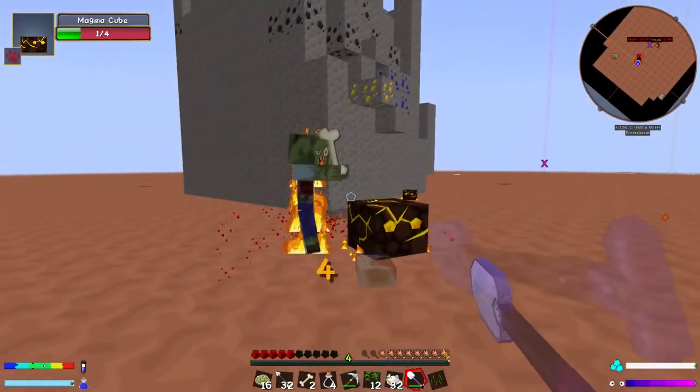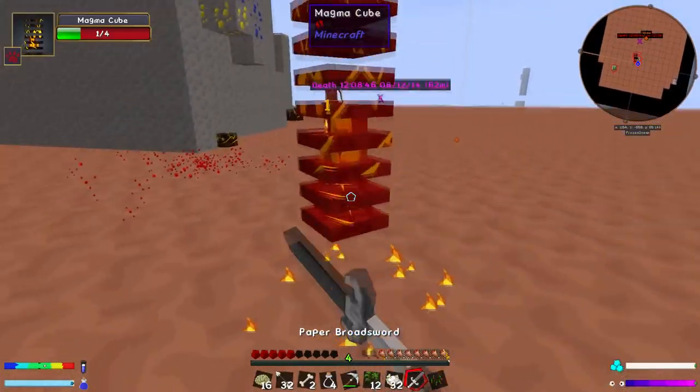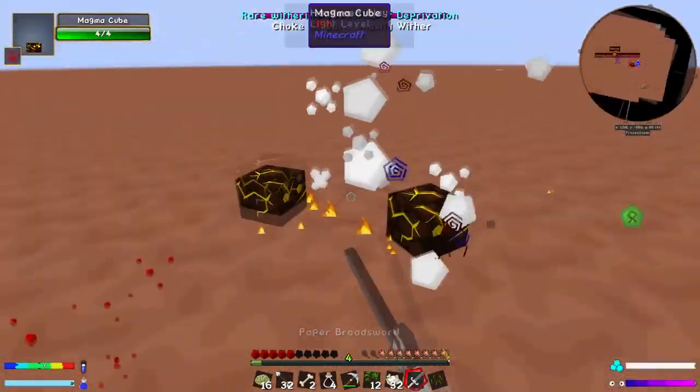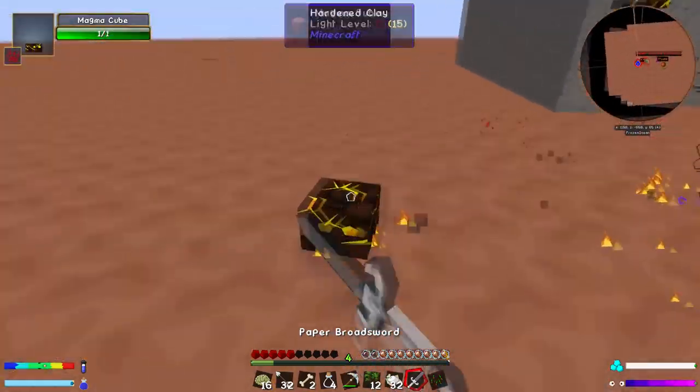Get out of here. Where's our sword? I need my sword. Here it is. Okay, it's a paper sword. It's pretty bad. Whew. Oh my gosh. Why does it have to be a god slime? Why? Why? Why? Why?